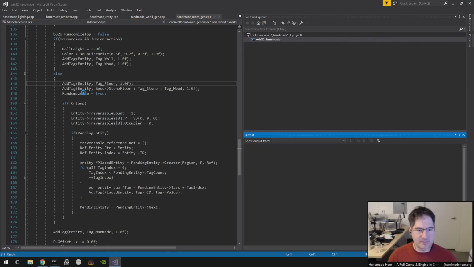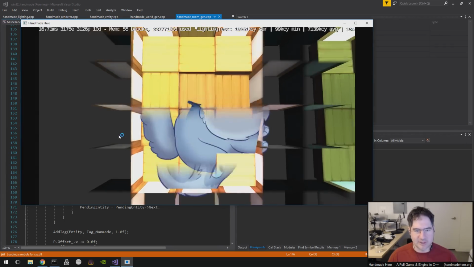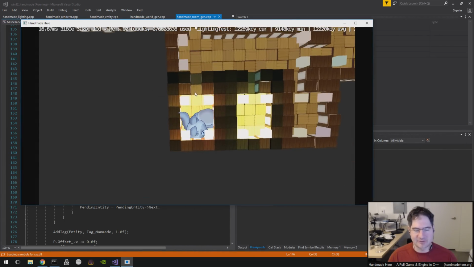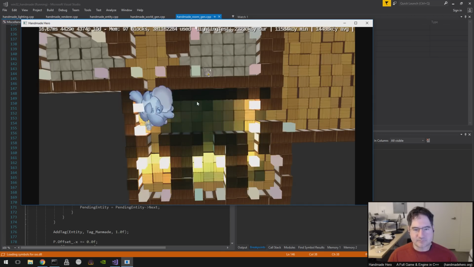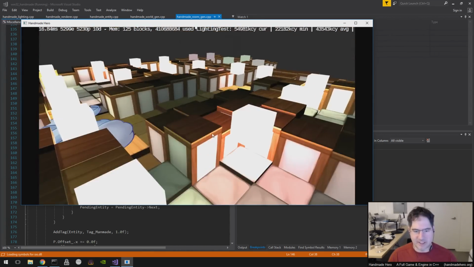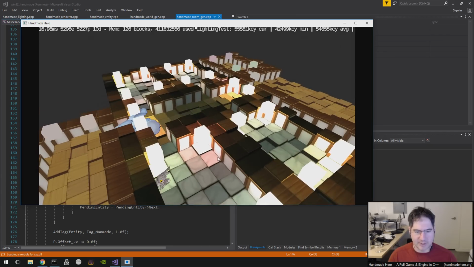But there's a big issue that we've got to deal with that I'm not sure how exactly we're going to deal with, because we've got options basically. And if we go out here and look at some of the stuff just in debug mode, you can kind of illustrate the point.